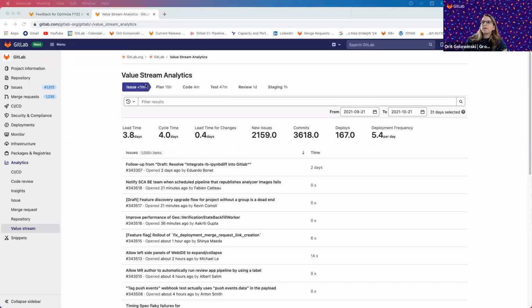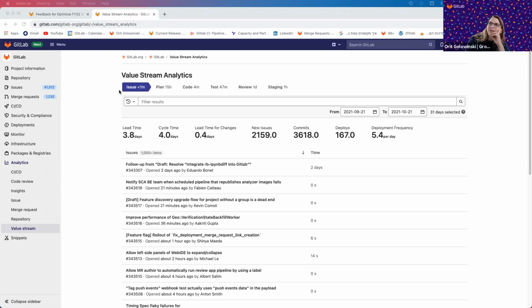Okay. So this issue stage should show me the average of the entire stream, correct? No, this is quite strange: it's from the point where an issue is created to when an issue is scheduled. Okay, so it takes us a minute to schedule an issue. That sounds a little bit fishy, but let's say that's correct. And when you say schedule, it means it has a milestone, right? I believe so. Let me get the docs page up. Again, this shows that if you don't understand what the metrics are, it can be quite confusing.